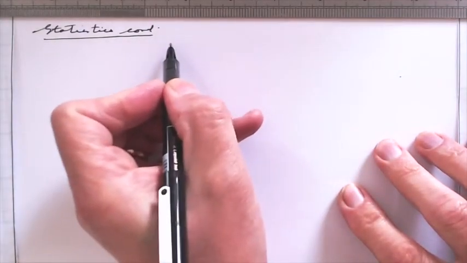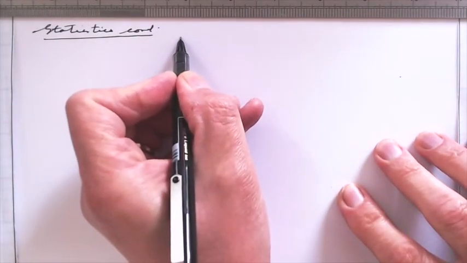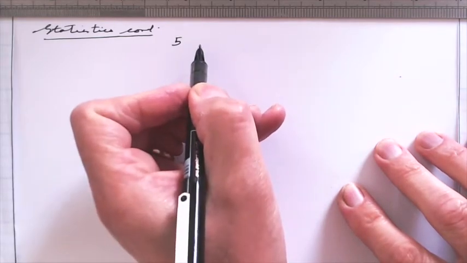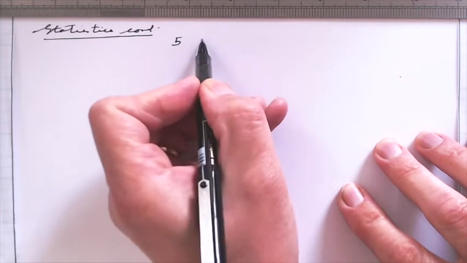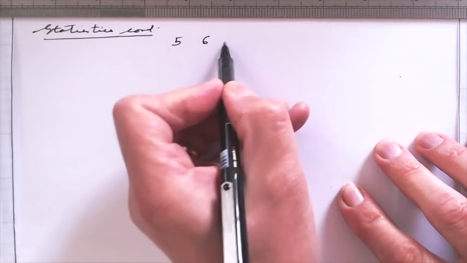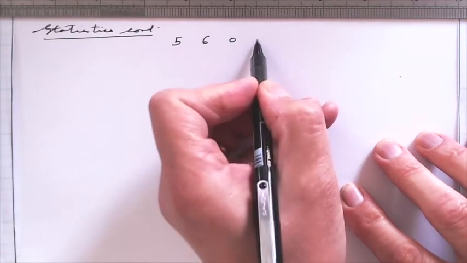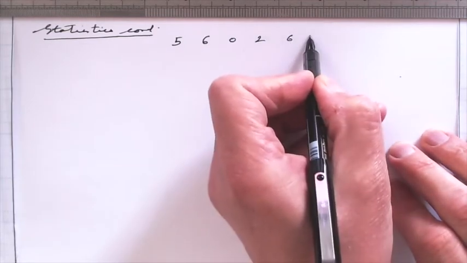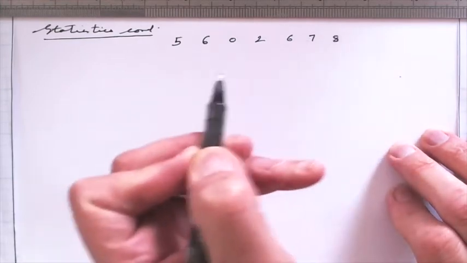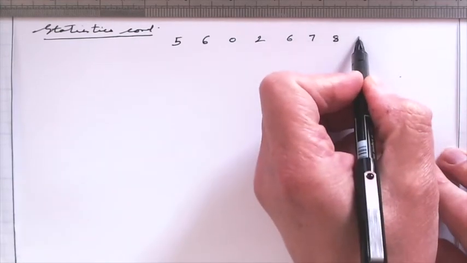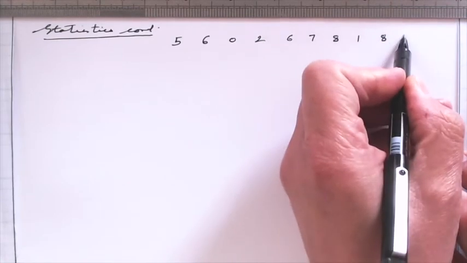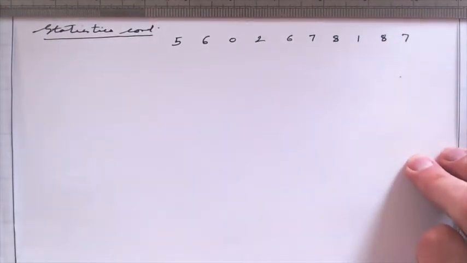So let me just repeat the data here. Comparing back to my former notes, we have the number of hours of sunshine on 10 successive days. Day 1 there were 5 hours of sunshine, day 2 6, a fairly cloudy day, and then a lovely sunny spell, 6 hours, 7 hours, 8 hours of sunshine, but then a day again very cloudy, only 1 hour of sunshine, and then a sunny spell starting again, and then the data set stops. We don't know what happened on day 11.